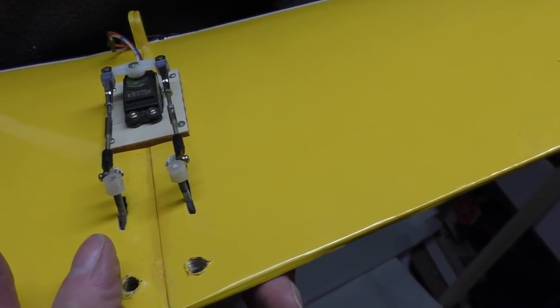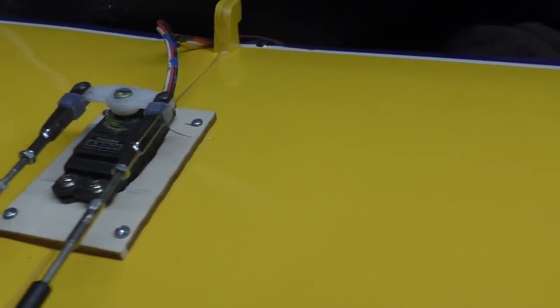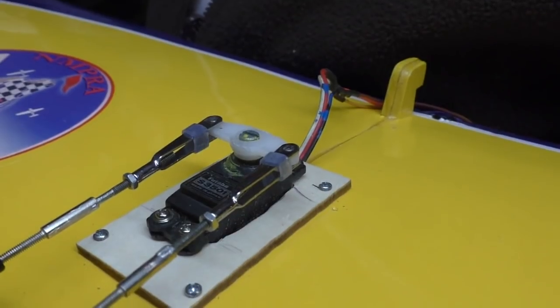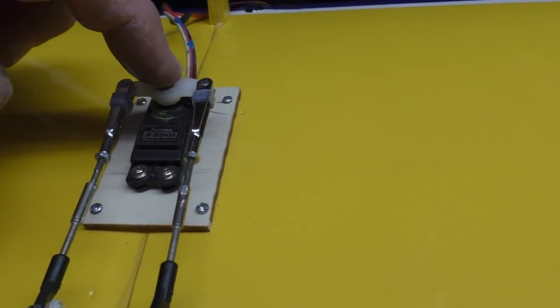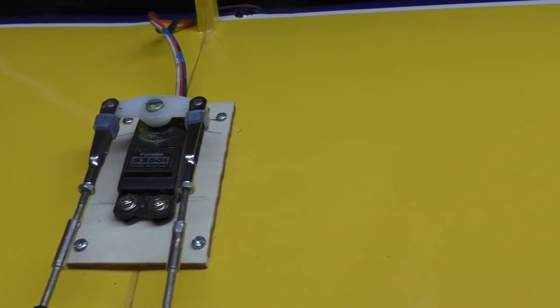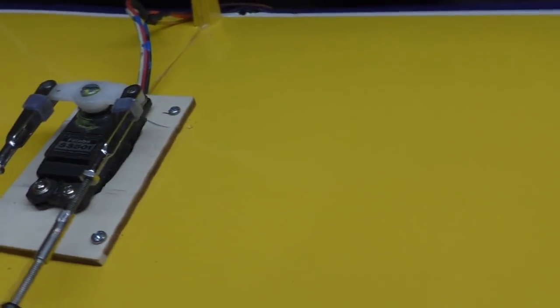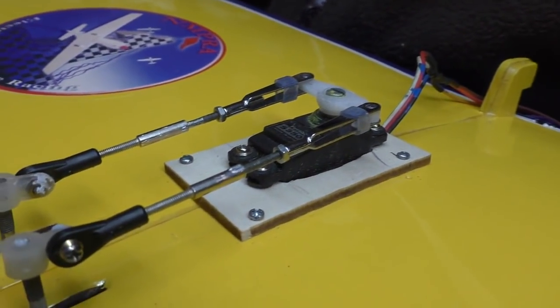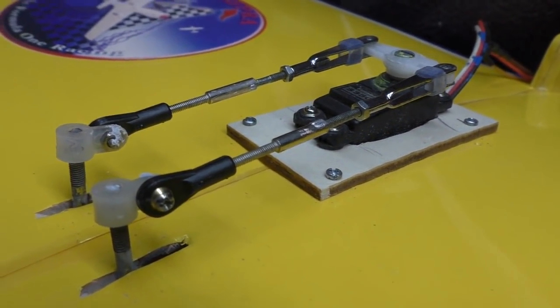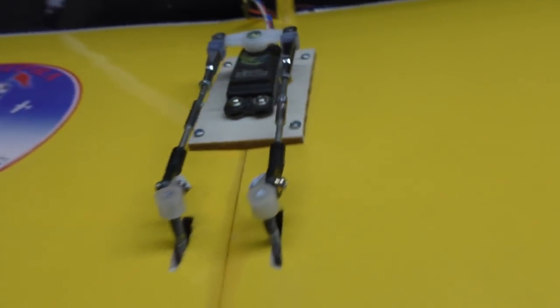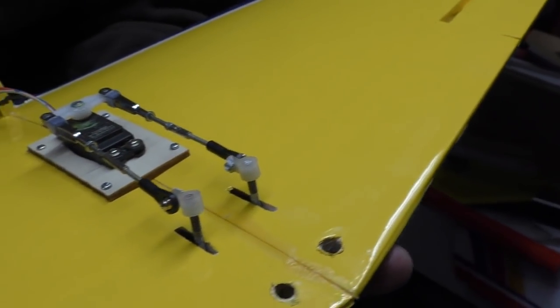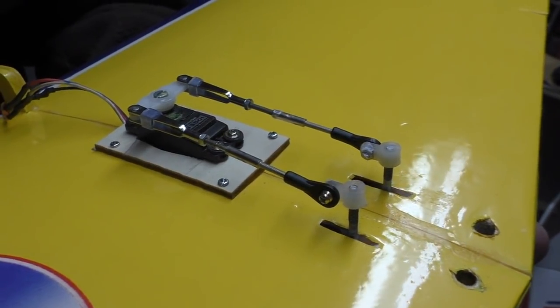So we've sorted the wing out. We've redone the servo install, made a new plate, installed the servo in, screwed it in the right way round with the top hats the right way. Sorted out the horn on the servo, made up new push rods, and we've got ball links on there now as well, and that all lines up quite nicely which it didn't before. And now actually the ailerons move.